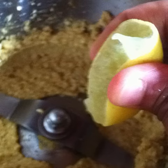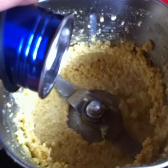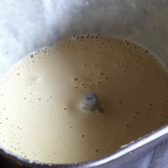Squeeze in the juice of half a lime and pour in a small splash of water. Blend a couple more times, adding a little more water if required until you get a smooth, creamy sauce.